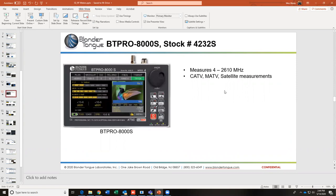Somebody asked, where do we get a replacement power supply for the BT Pro? That's something you do through our service department. So if you call our 800 number and ask for the service department, they will help you. What is a safe or max level input for the MTSA Pro? I think we answered that. Yeah, that again, I wouldn't go more than a plus 25 into the Pro.